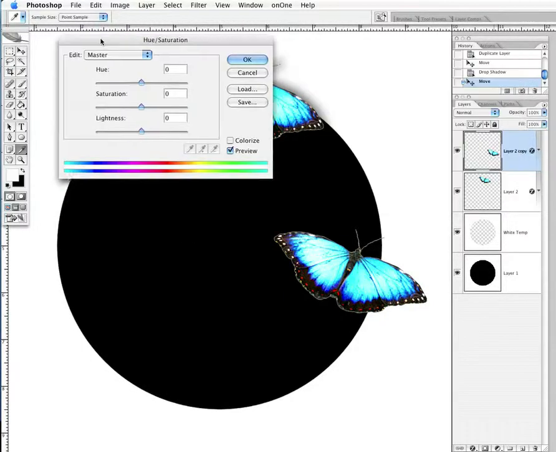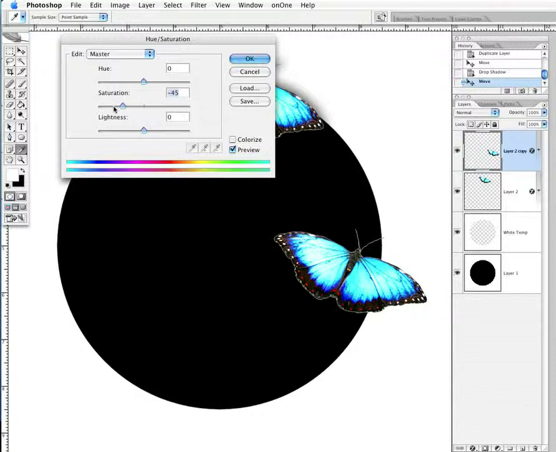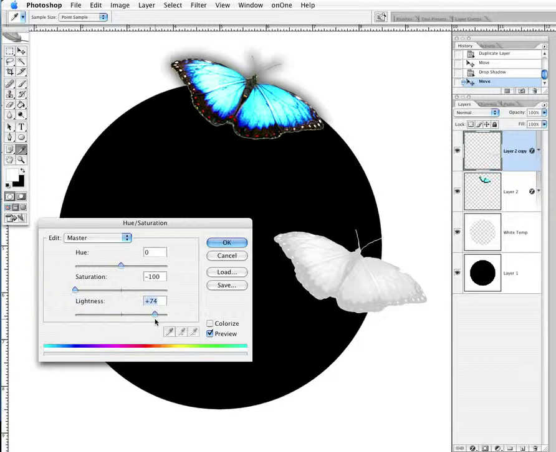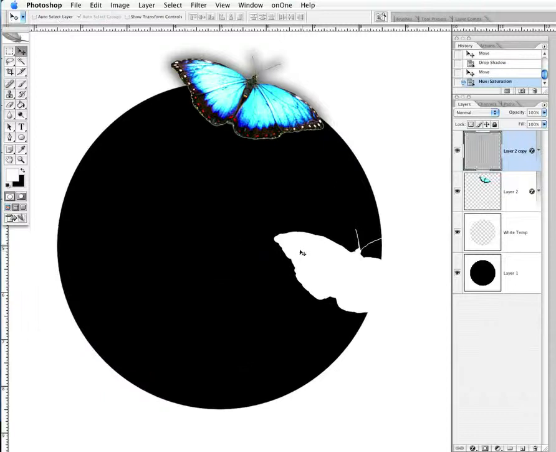And one of the things I can do is take the saturation all the way down. You can see there it lost all the color. Saturation refers to color, right? So the more amplified it is, the stronger the colors are. You can see here, if we compare these two butterflies, by increasing the saturation, it makes the colors burn in a little bit more. But I want to take that all the way down. And the lightness too, I want to take that down. If I push it up, it's going to make the image brighter or whiter, and so you can actually make a white image if you want it. You can see there, that's kind of interesting. Let me hit OK here just to show you what that looks like.